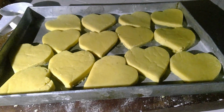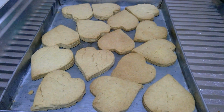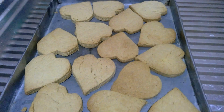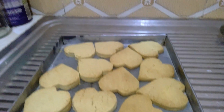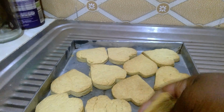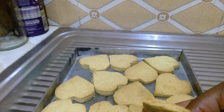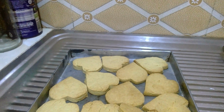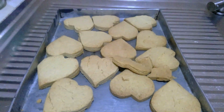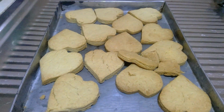Just look at these cookies, it looks so beautiful. And I baked this for 30 minutes. I baked it for 30 minutes and just look at it, it's crunchy and it's really good. Yes, this is it. Crunchy cookies. Please try this recipe at home and let me know what you think about this.